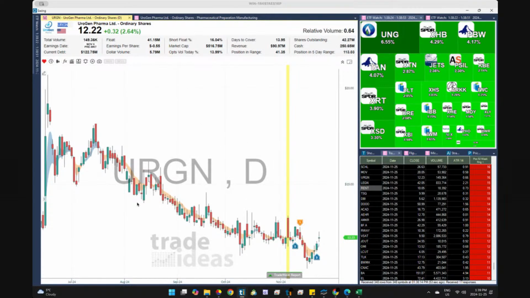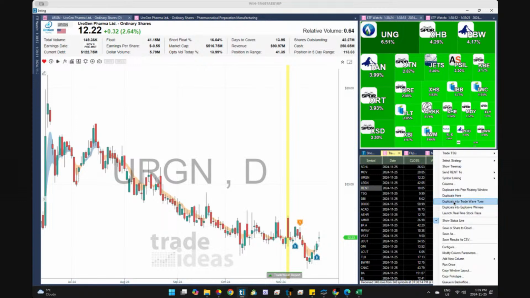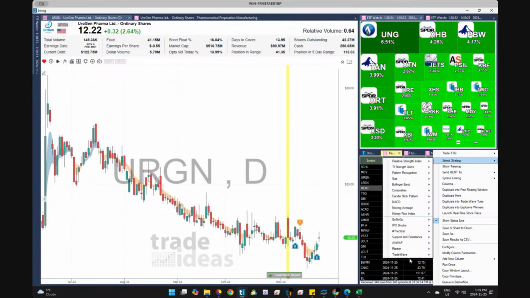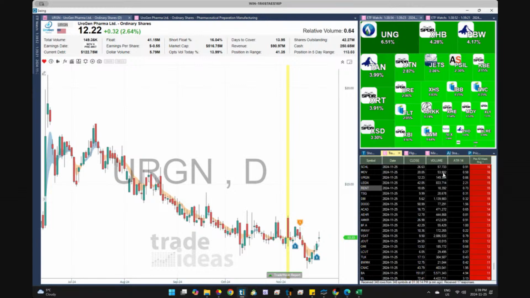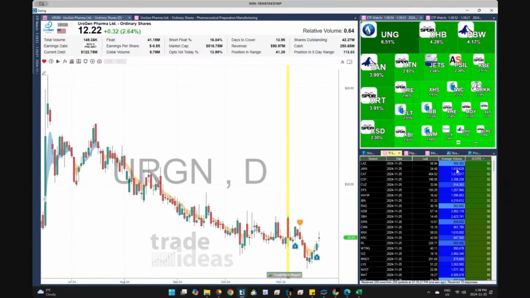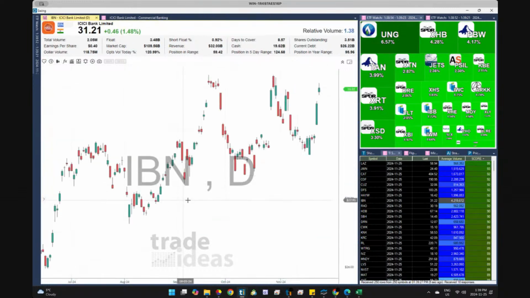Is there any way to get the volume columns in TI to have commas in the TI strategy? Yeah, they can change that, so you have to email in. But yeah, it does have columns. So these average volume columns, what am I missing?